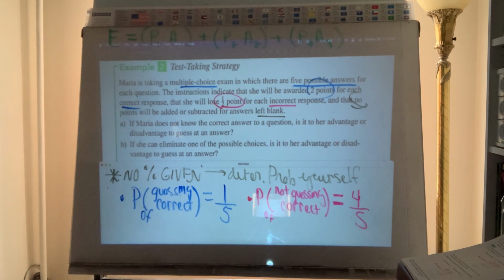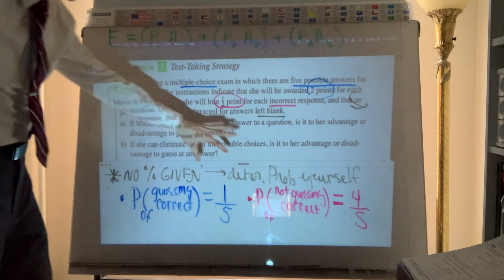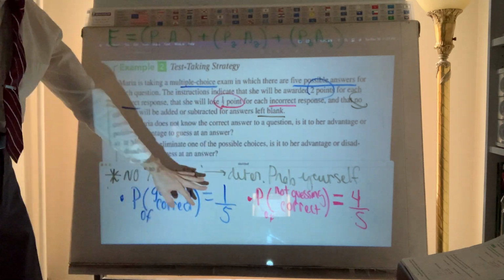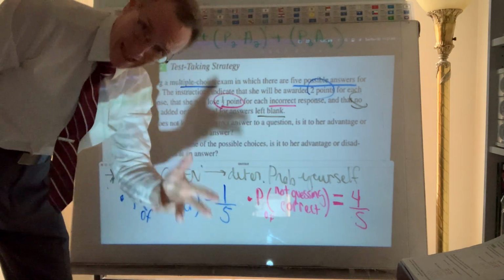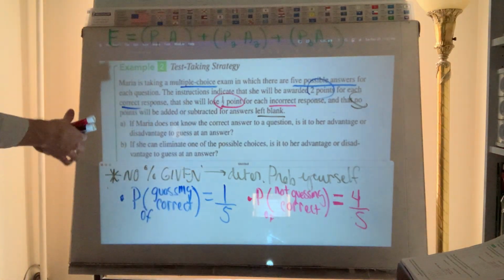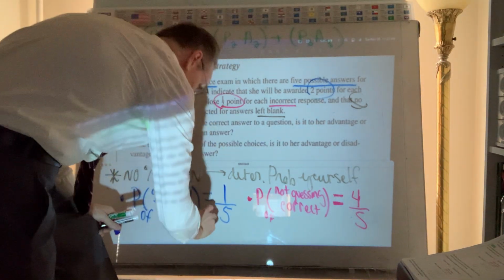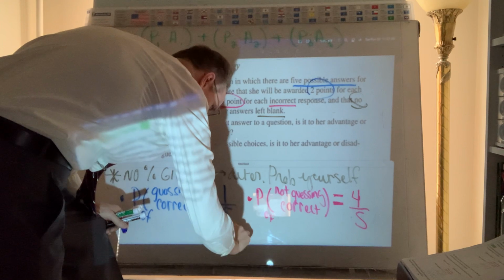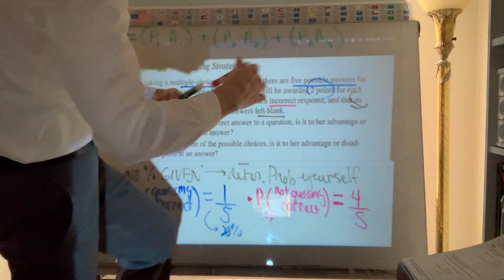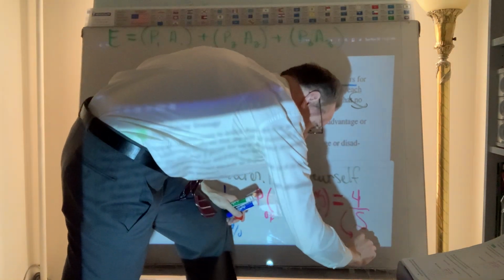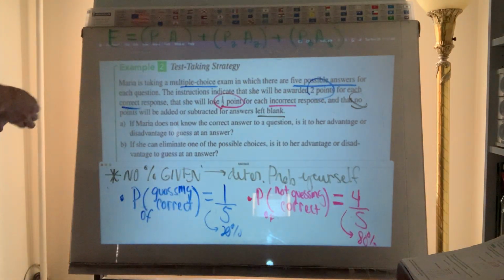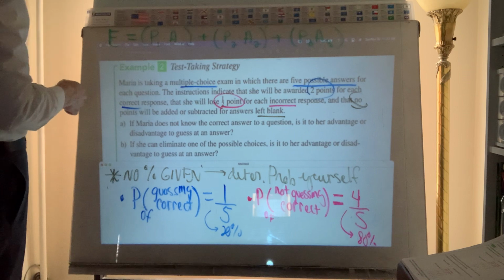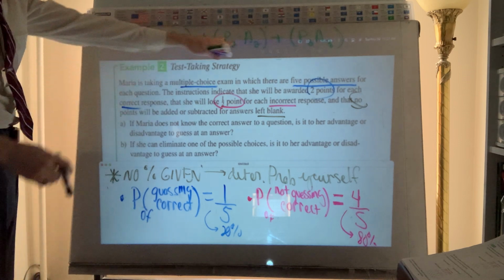Okay. So let's take these fractions. You could make them a percentage of 0.2 for 20% and 0.8 for 80% if you like. All right, that's what the equivalent would be, right? This is 1 out of 5, so that's 20%. And this is 4 out of 5, so that's 80%. If it makes it feel more intuitive. But using a fraction is totally fine as well. So I'm going to squeak them in here in the model.